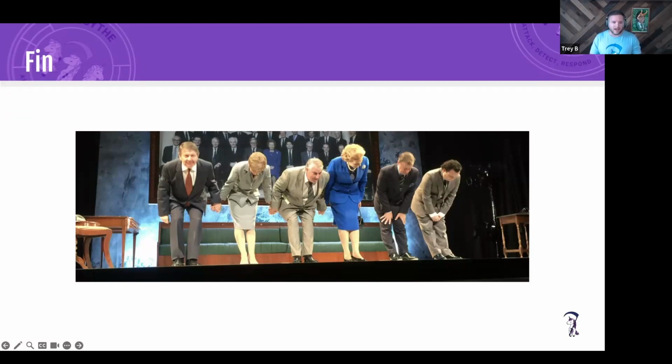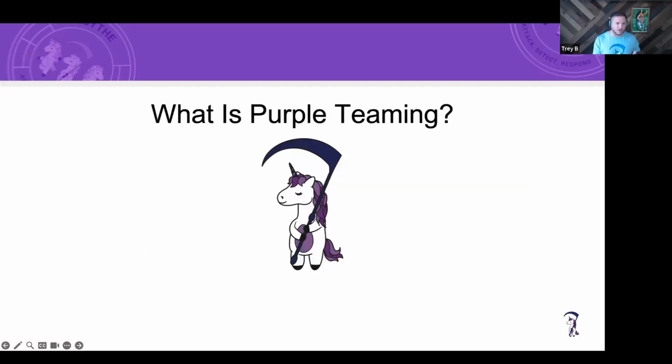But with that in mind, nice little story to get us where we need to go with some fancy artwork. Let's get into the meat and potatoes of this, right? We wanted to talk purple teaming. So what is purple teaming? I'm sure you've heard it before. I've said it once or twice, and I'm sure you've heard our previous leaders make the little joke of, well, we all went to elementary school, right? We all learned Roy G. Biv. We learned how colors mix together. Red plus blue equals purple.